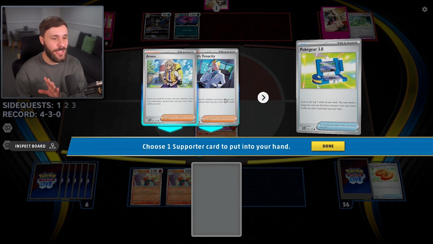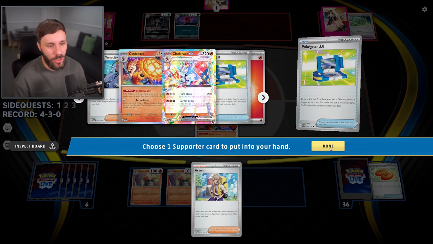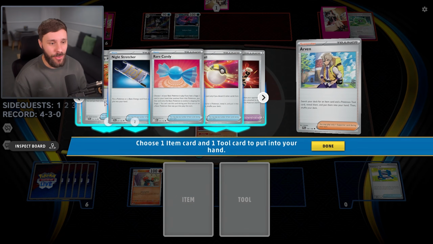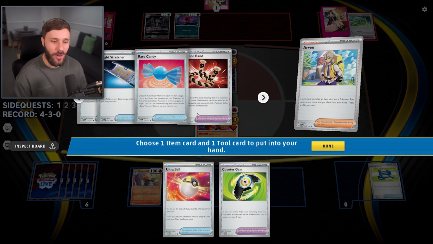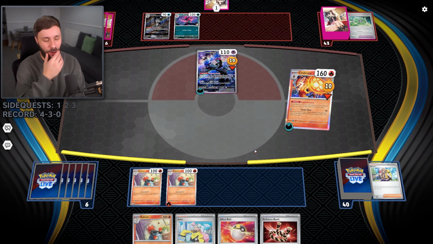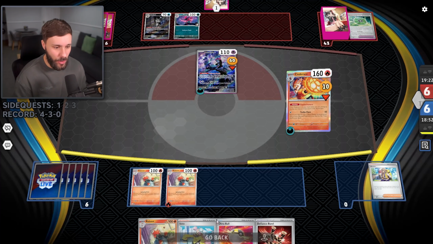They did go for the TM Evo play that we typically expect to see. And Chorus here is actually worse off than an Arven. So here's what I'm going to do. I'm going to preemptively Arven here for Ultra Ball. I wanted Terra Orb, but that's fine. And a Defiance Band. Let's attach here and then go for a Turbo Flare. And maybe we can get him quickly. That would be nice. But if not, that's also okay.